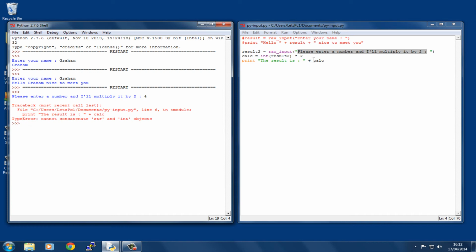But here we need to convert this integer, which we're trying to join with a string, into a string. So we use the str function. So let's run that again. Please enter a number and multiply it by 2. So number 4. The result is 8.